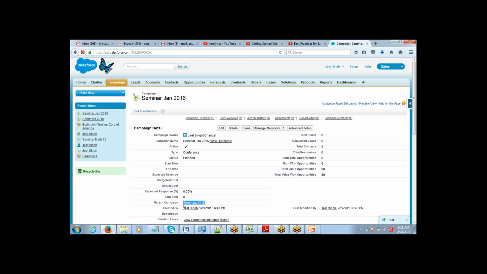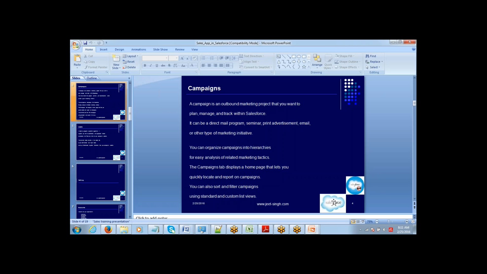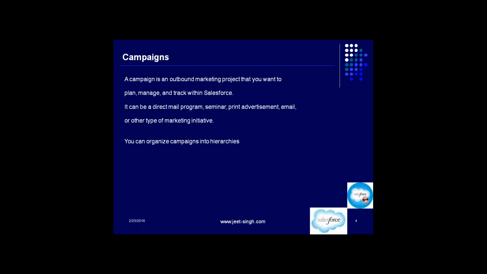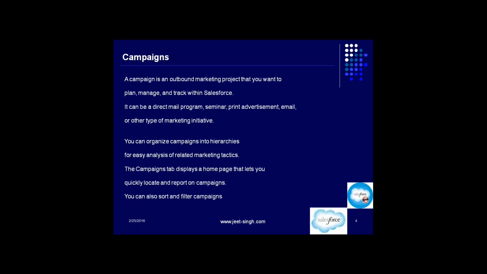Got it? The campaigns tab displays a homepage that lets you quickly locate and report on campaigns. You can also sort and filter campaigns, so that's absolutely fine, no problem with that.